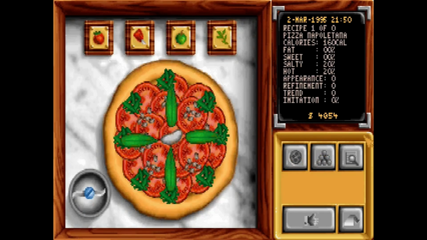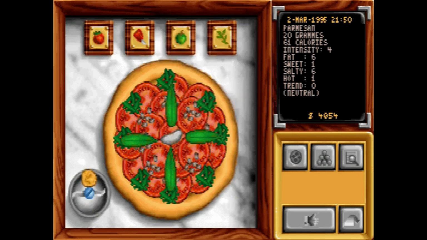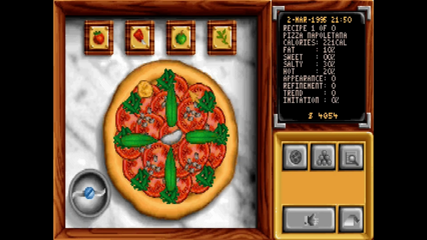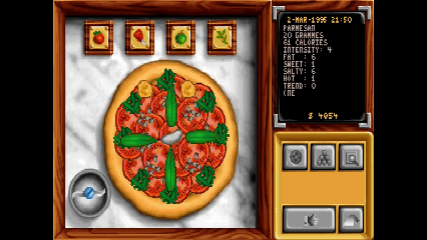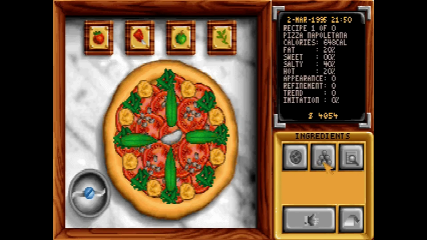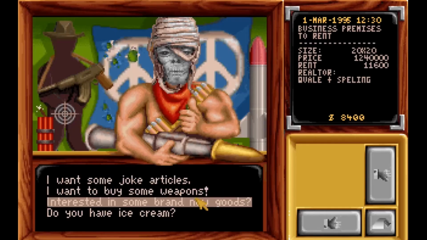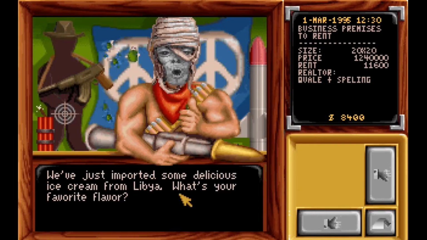Last but not least, another side of the game is that, at the age I was playing it, I really didn't have a clue what that was. But as this game is about pizzas, pizzas lead to Italians, Italians lead to mafia, and the game was very good at exploring that. So, aside from selling pizzas and having restaurants, you could actually buy illicit substances that were denominated in the game as ice cream.